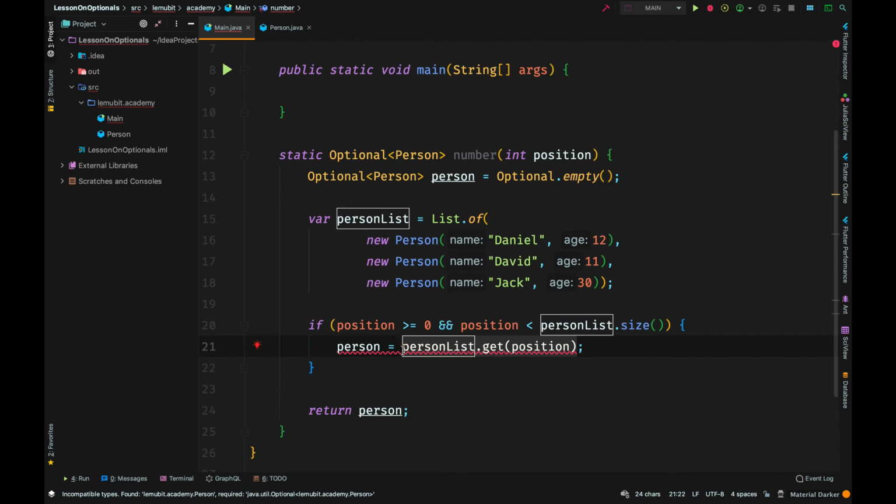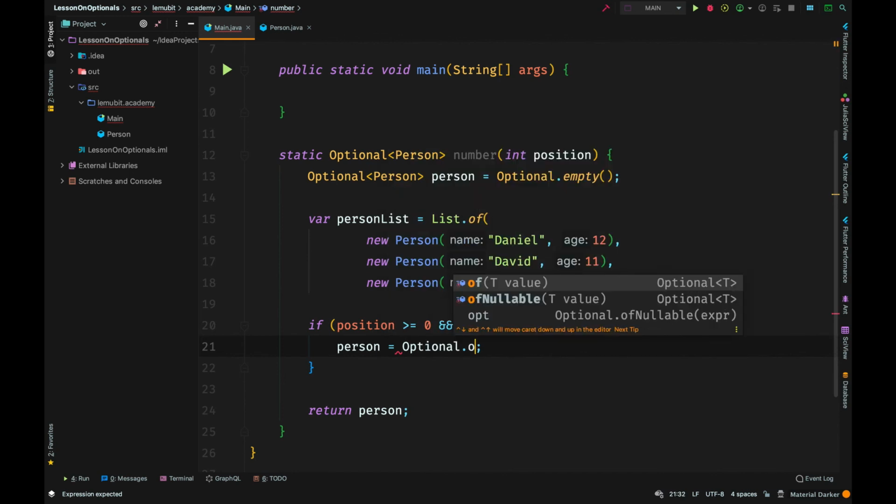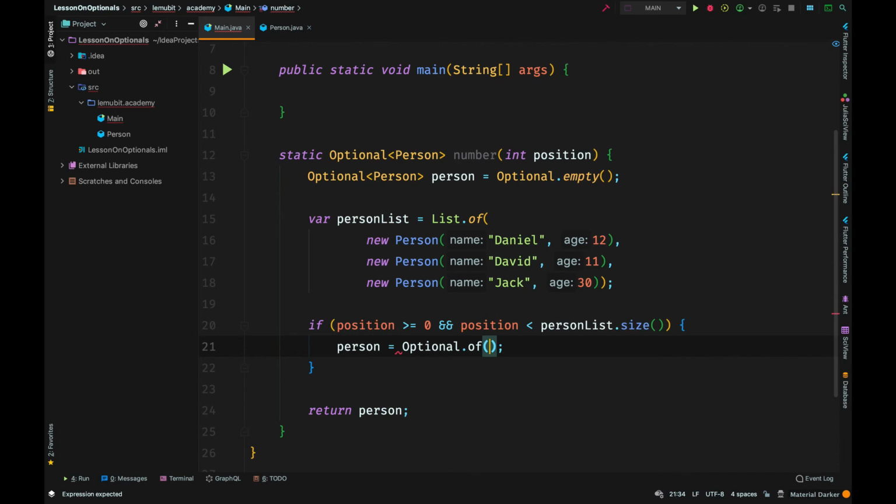So I would call Optional.of, and inside there, I will call the person list and get the person in the particular position. So I am returning an Optional of Person. Now, at the end of the method, by the time we return a person, it is either that person variable is an empty optional or an optional with a present value.